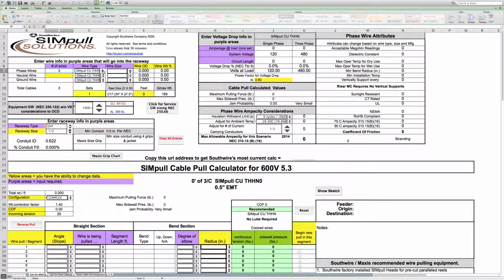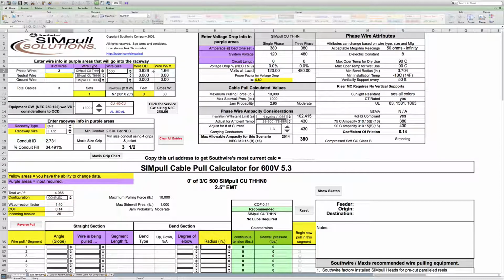Although I have all these other choices: copper XHHW, copper USE, SIMpull aluminum THHN, aluminum XHHW, aluminum USE. But the default is always THHN, and I'm going to pick my wire size, and for this particular case right here, we're going to pick size 500. And it immediately populates the OD of the cable and the weight per foot.